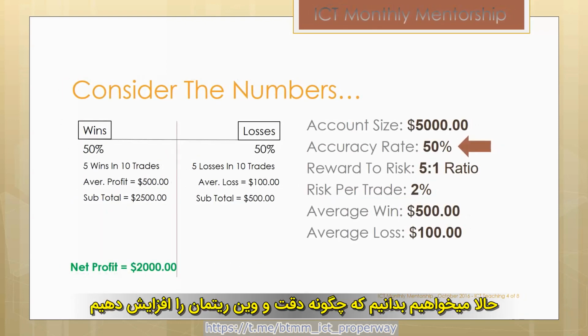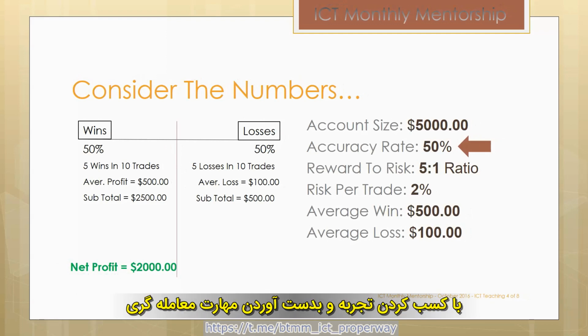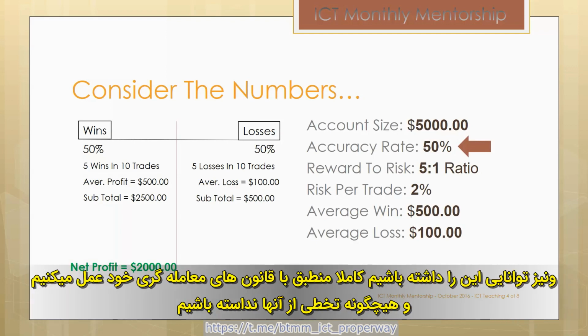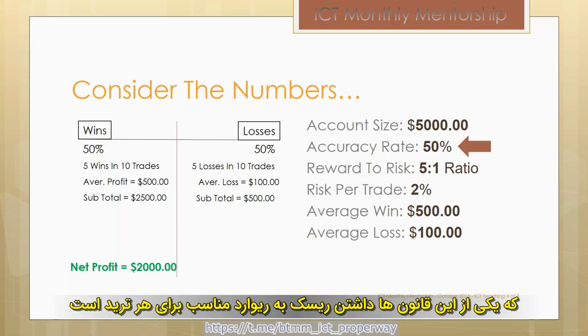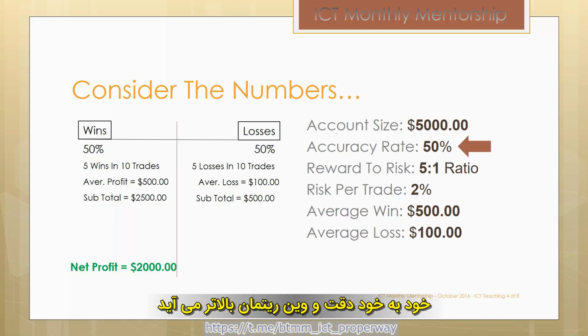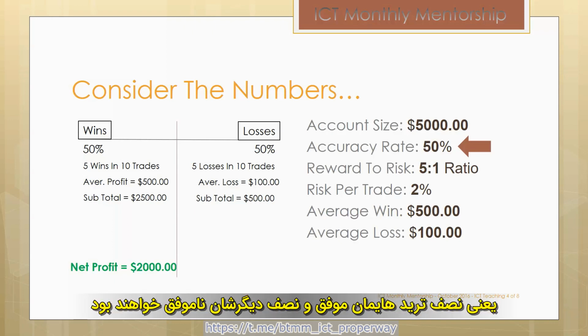Now we're going to look at an increase in our accuracy. Say we've been trading for a while. We know our trading model a little bit more intimately. We know what we're trading. We know how to frame our trades. We've learned patience. We've been able to stick to our rules and our parameters about our reward to risk framing. We know how to reduce our risk while we're in a trade, and our accuracy increases by default. We're going to say we jump to a 50-50 basis. In other words, half our trades are winners and half our trades are losers.